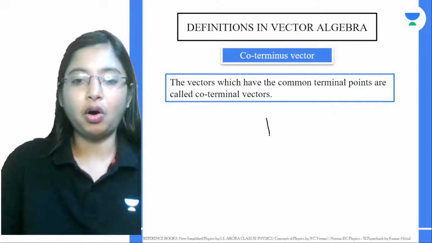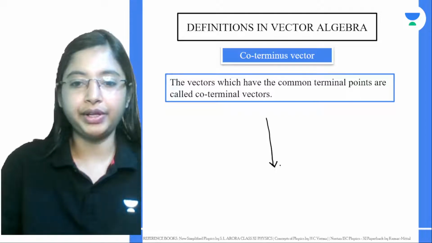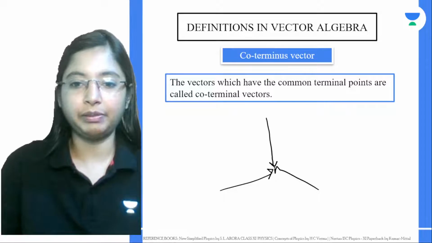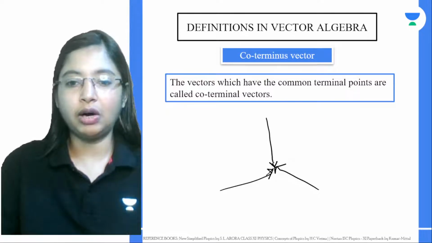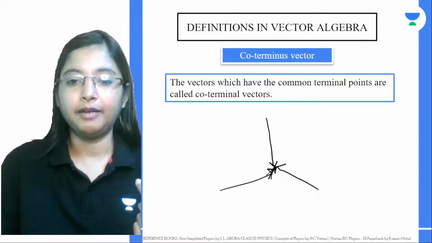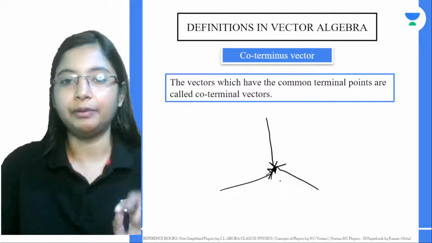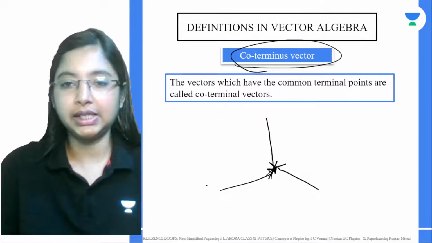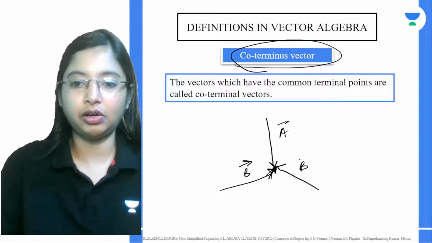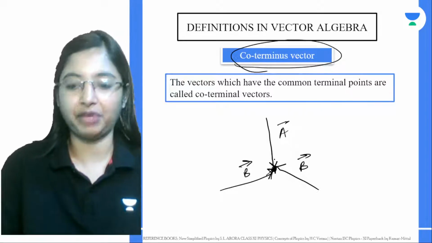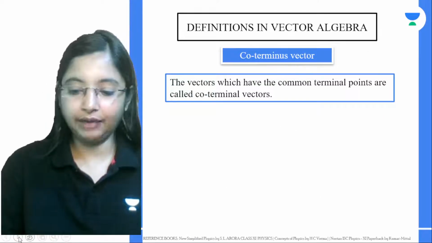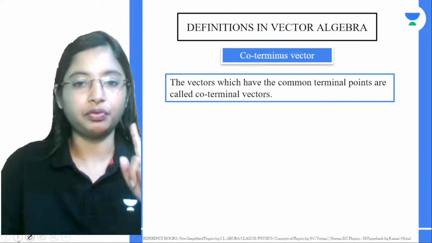Let's say there is a car coming from some point and reaching a parking lot, another car coming and reaching the parking lot, and another car as well. All three are reaching one point. They started elsewhere, but the final point where they are reaching is the same. Then you can say this is a coterminous vector. These are three different vectors, but they all reach the same point. If the point where they finally end up is the same, then it is a coterminal vector. So we have quickly seen all the definitions of vectors once more.